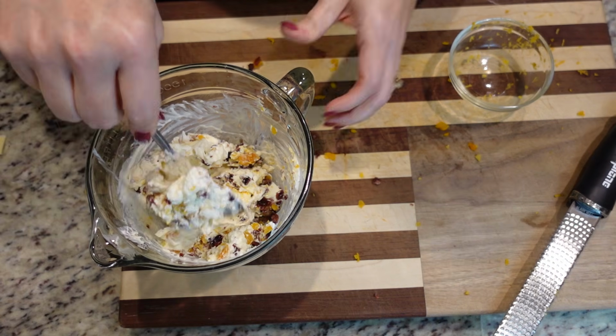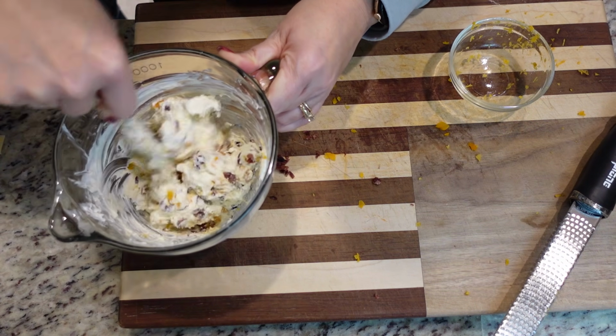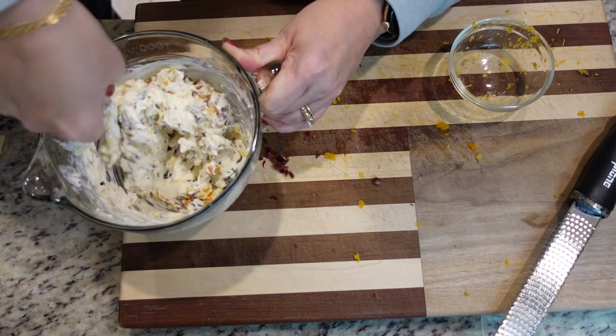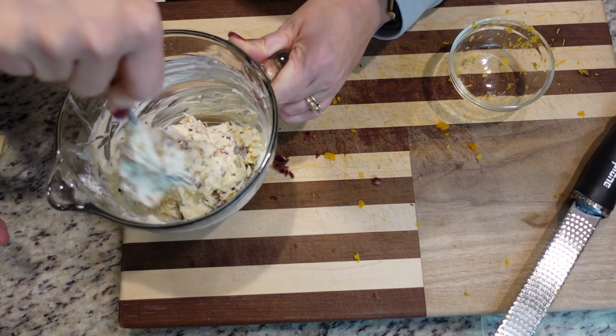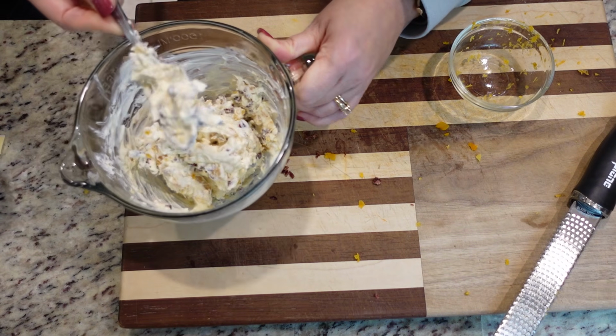Oh, it's a dip. Yeah. Oh, okay. Well, it's not really a dip, it's kind of a spread. But we'll put it on these crackers. But I just need to refrigerate it for a little while before we test it. The first thing we need to do is test just to make sure that it's good. I mean, you always want to take a quick taste test just to make sure.